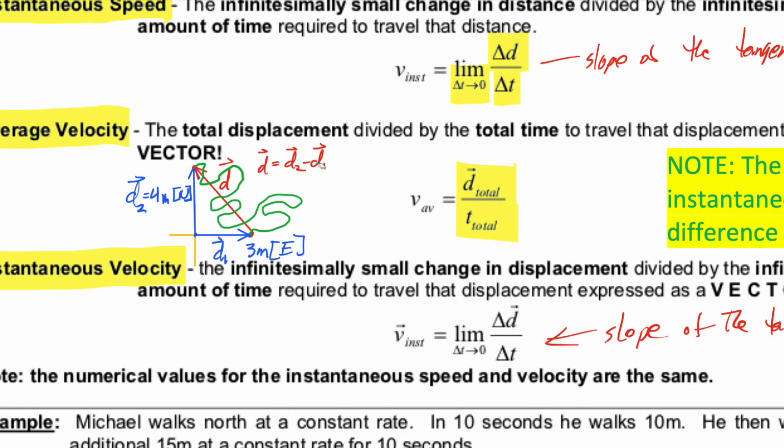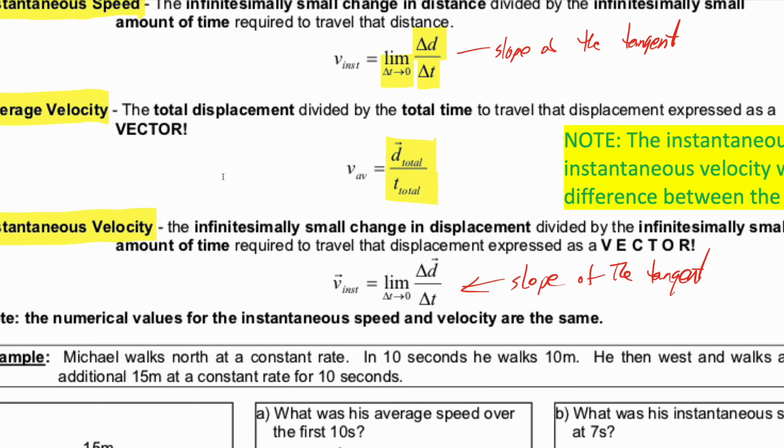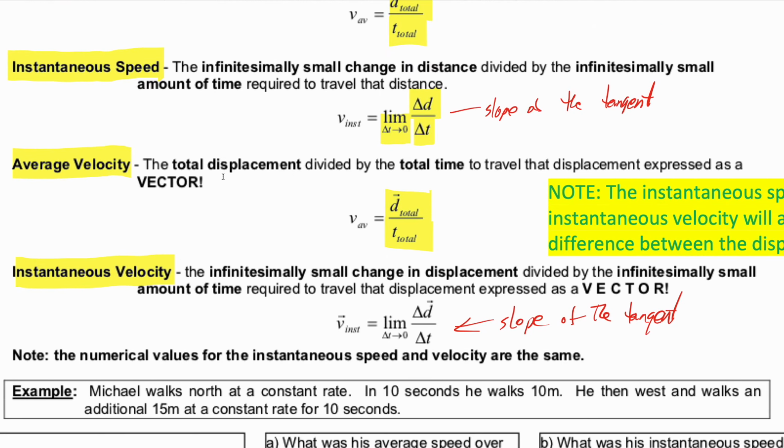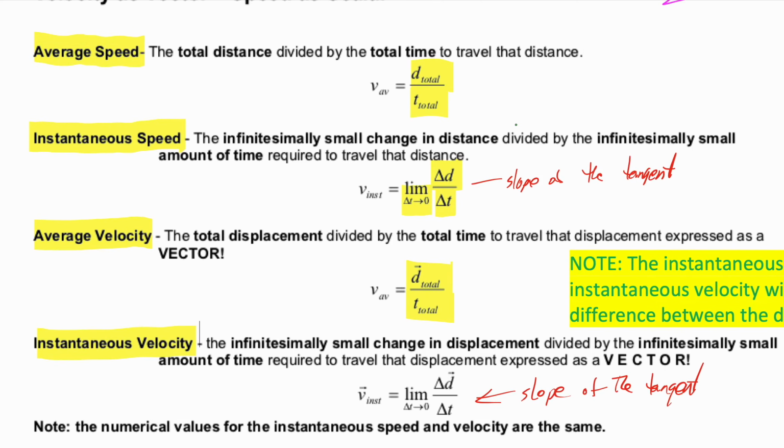All right, it's getting into a bit more minutia than I intended, but these are things that need to get clarified anyway. Now, you'll see that under instantaneous speed and instantaneous velocity, I refer to the slope of the tangent. That's basically on a curve when you're graphing something. Now, you know from grade 11 that average velocity and average speed are not necessarily going to be the same value, especially if you are not walking in a straight line. If you're walking in a perfectly straight line, your distance and your displacement are equivalent.